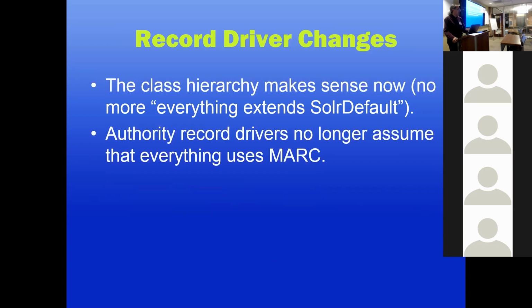So following all of that work, it was pointed out to me that we had record drivers for dealing with authority records, because VuFind has a sort of bare bones authority module where you can search through an index of authority records. But those record drivers assumed that all authority records were MARC, which is in fact not always the case. So the authority record driver hierarchy was redesigned to correspond with the bibliographic record functionality. So you can now have different kinds of authority records in the system if you need to.